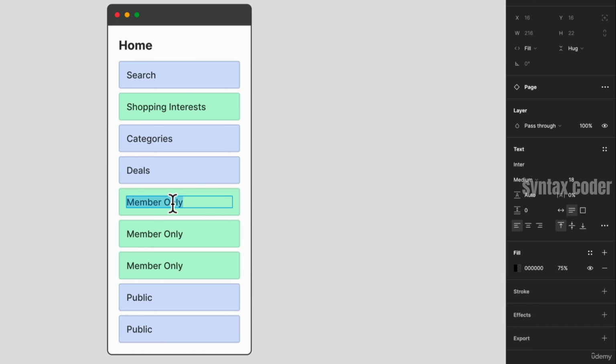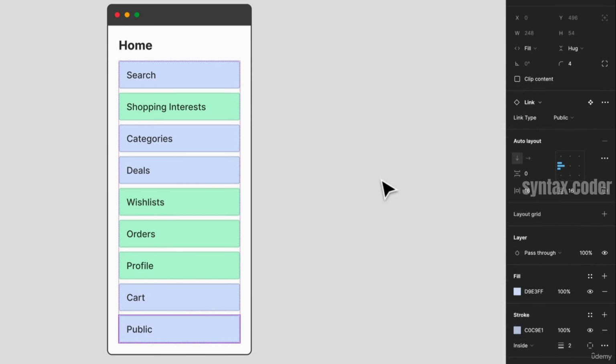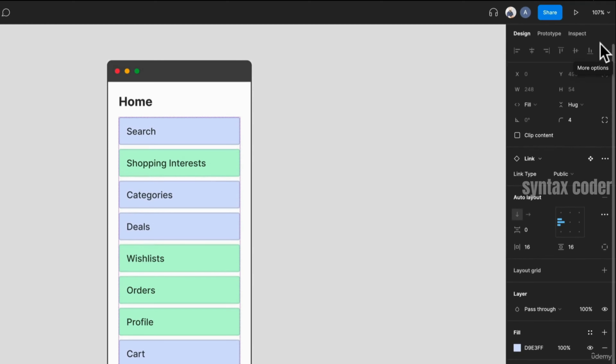Okay, so we have a wish list. Maybe we'll have orders as well. And it seems like the other option is something like profile. We'll probably have cart. Now, I'm not sure what exactly is going to be part of the main navigation just yet. And that's something I'm going to figure out more and more with, as we refine sitemaps and as we just move forward into the wireframing stage.